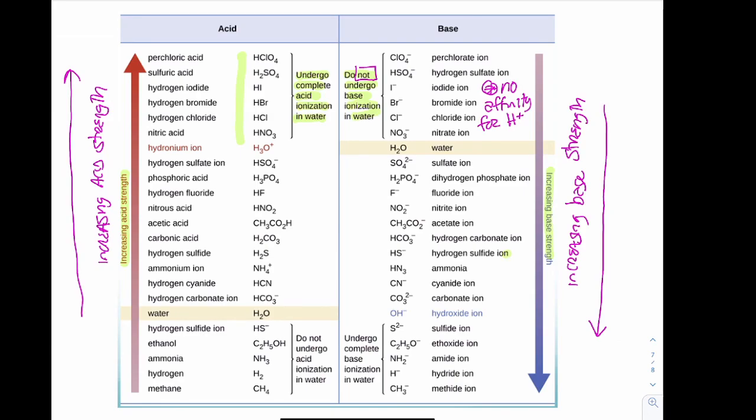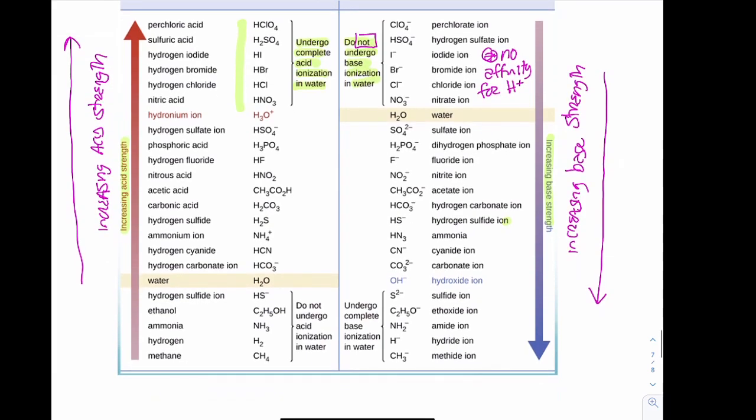It's not going to take a proton and has no affinity. I do have the conjugates of weaker acids down here, and these do accept protons. So these have an affinity versus do not, no affinity for hydrogen ions. And then, I'm going to highlight these two, looking at acetic acid and nitrous acid again, nitrous acid is further up, so it's a stronger acid than acetic acid is. They're both weak, but nitrous acid is a stronger acid.